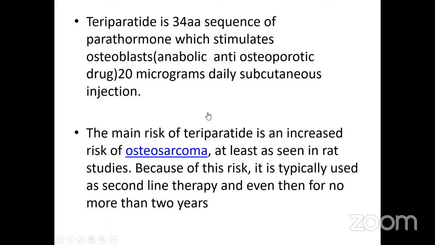So, in effect, it is not actually a catabolic drug, it is actually an anabolic drug, and it is very useful in osteoporosis. And the dose is around 20 micrograms subcutaneous daily. It is available in pen preparation like insulin, but the thing is a little costly, and it can be given for even up to 2 years. So that is actually the drug of choice in type 2 osteoporosis.